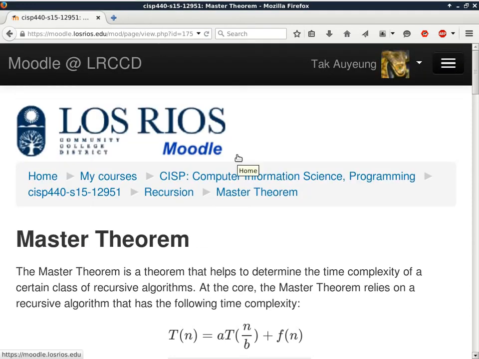Okay. All right. So we got a lot of topics to go over today. Not the master theorem, that's from a morning class, not for this class. This is 4.4, kind of the exact opposite of that class. This is basically going to the silicon level. Remember we talked about MOSFET transistors, and how zeros and ones are represented in terms of voltage. The other class, CISP 440, is pretty much a math class.